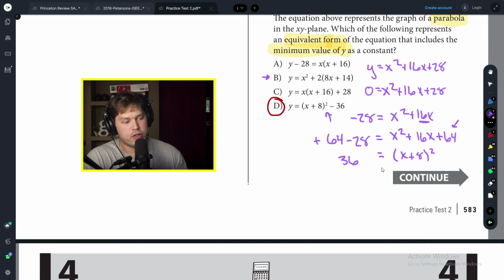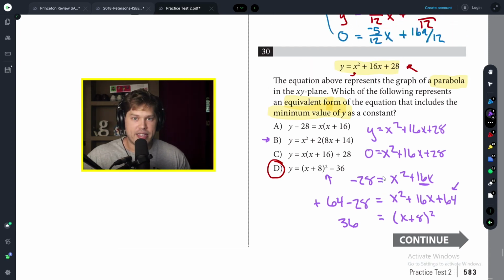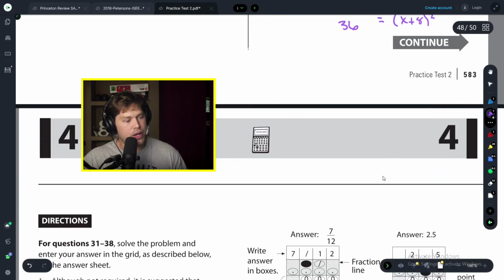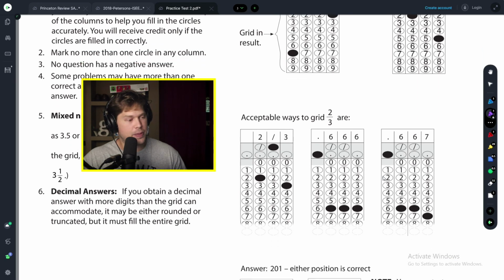So that's how you would solve this problem algebraically. This is a completing the square problem. But like a lot of problems on the SAT, they're just testing concepts. So it's more important that you can pull out the language that they're using and know exactly how that influences the problem at hand. So I hope you see that with these types of problems.